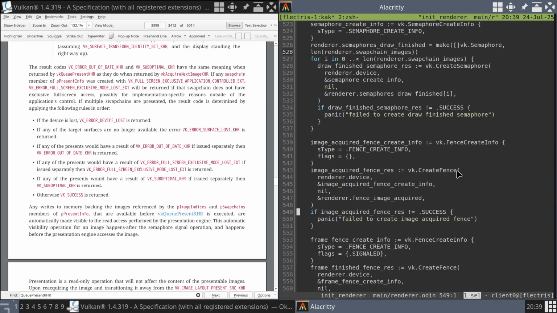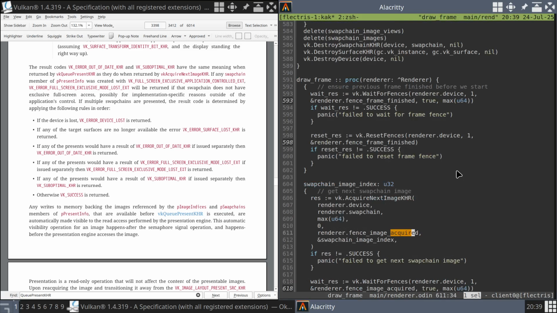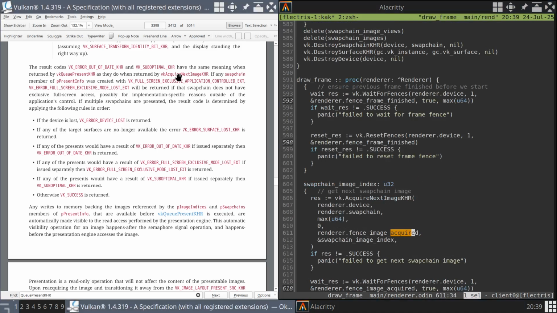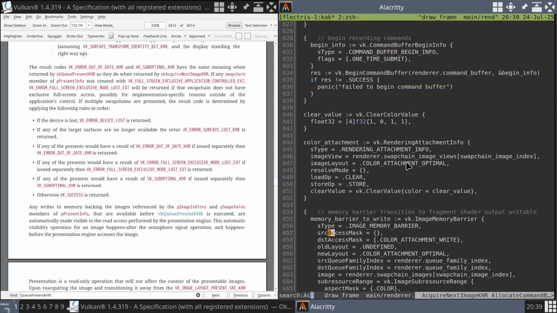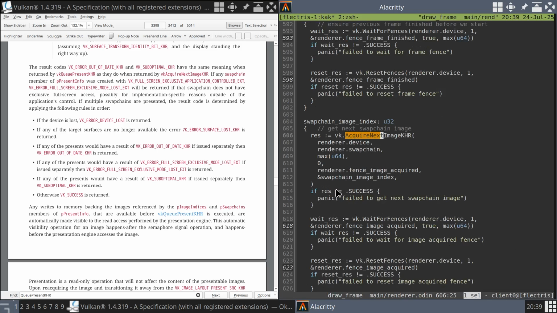Oh, is it the fence? It's not the fence, is it? It is. Am I being stupid? Acquire next image. It's this res. So this can fail for reasons that aren't actual failures.